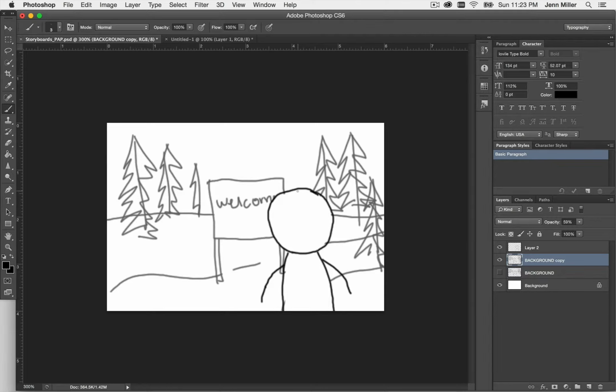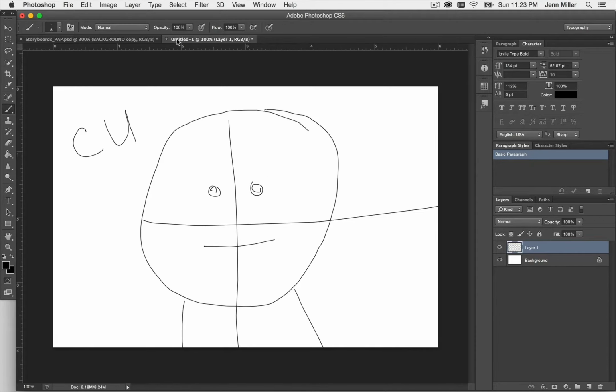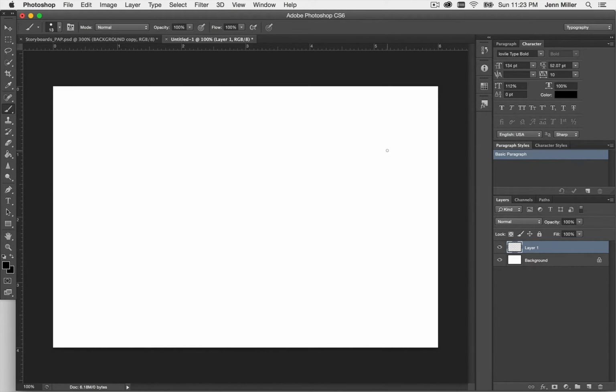The next thing that we're adding in is screen direction, and we need to know which direction you are planning on having your talent face. In other words, is the talent looking directly at you? Are they looking to the right, to the left, up, down, what have you? Let's go back to our sketch pad over here. Let's talk about two different ways that you can show screen direction on your talent's face.